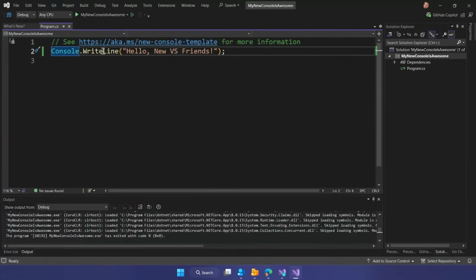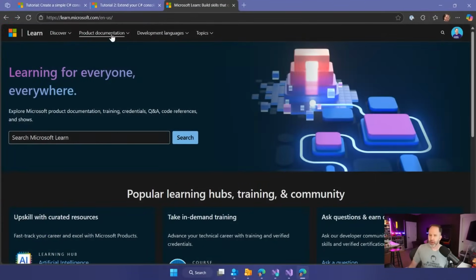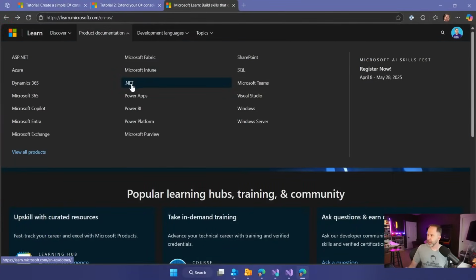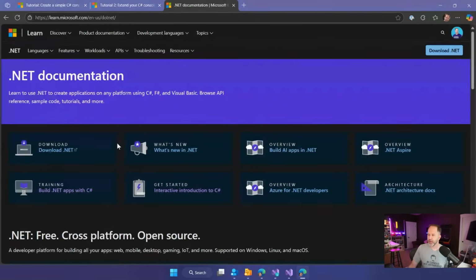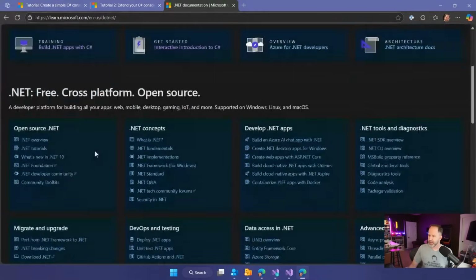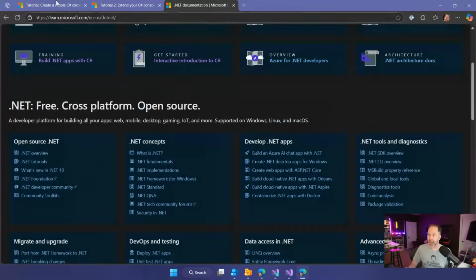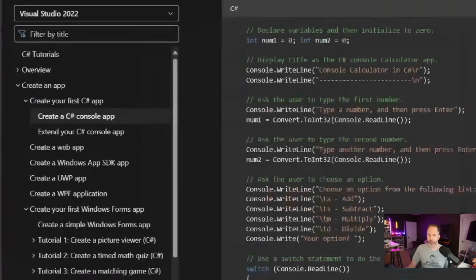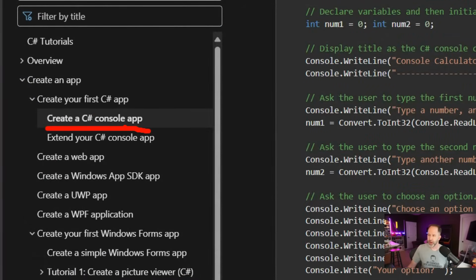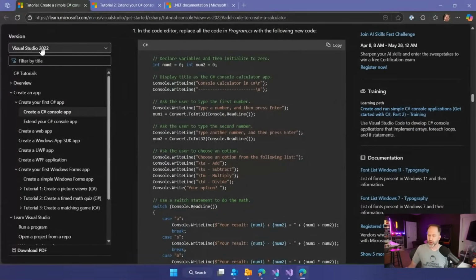And if I want, I can even go and do debugging. We're going to dig into that right now. Now, there's a ton of documentation on how to get started with any Microsoft product, with C#, with Visual Studio, and more. You can check all of that out at learn.microsoft.com, as I have on my screen right here. Click on product documentation. You can learn about .NET or Visual Studio. If I click on .NET, you've got training, getting started, concepts, videos, a ton of information. I'm going to start with this tutorial here, which is Create your first C# console app within the Visual Studio documentation.